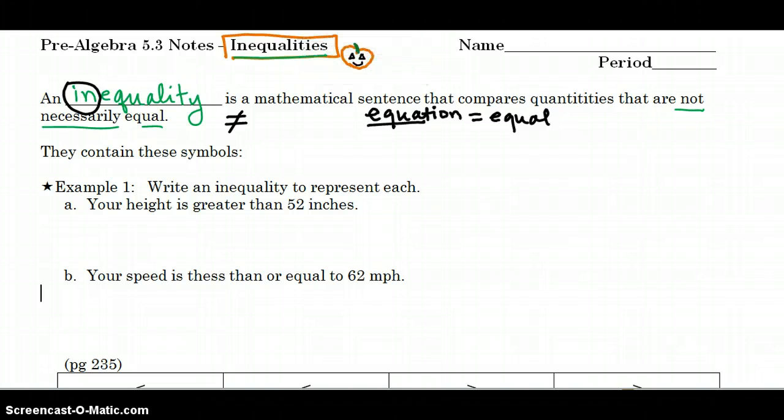The popular symbols for inequalities are less than, less than or equal to, greater than, greater than or equal to. So we're comparing their size, and we're saying they're not necessarily equal.